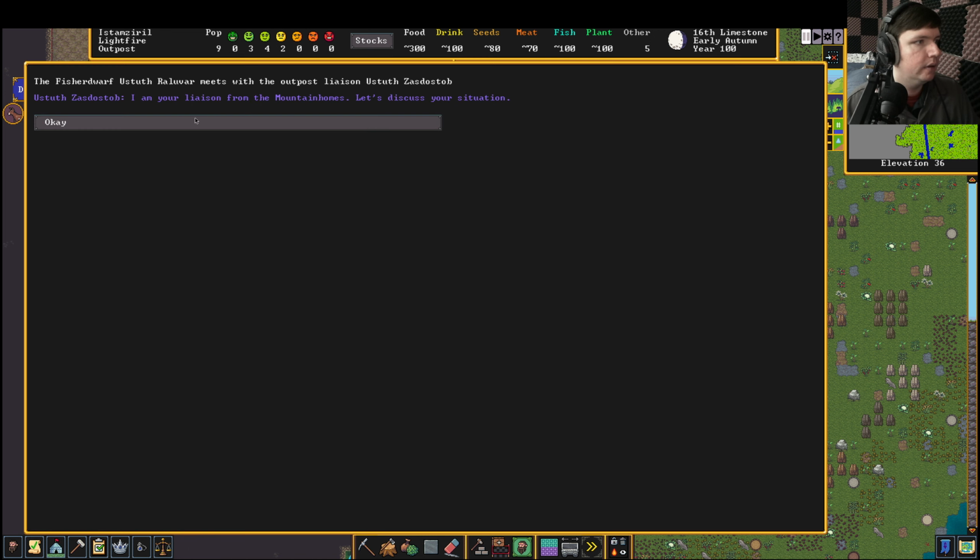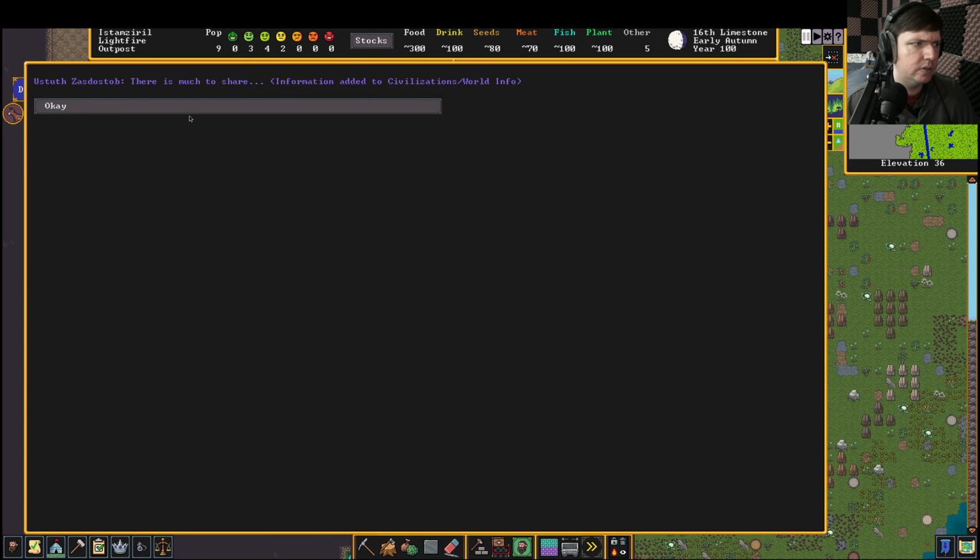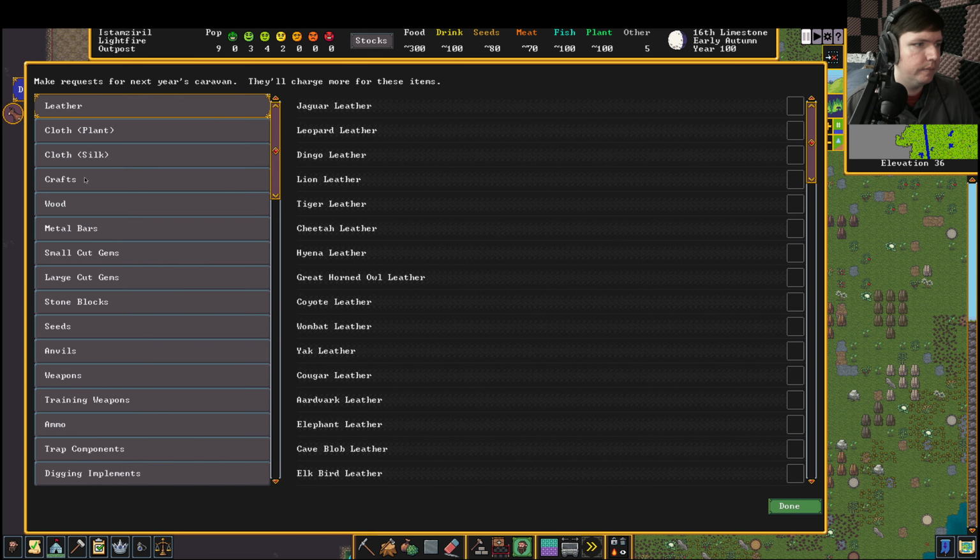Diplomacy. I am your liaison from the mountain homes. Let's discuss your situation. There's much to share.